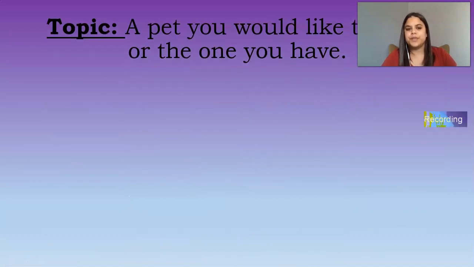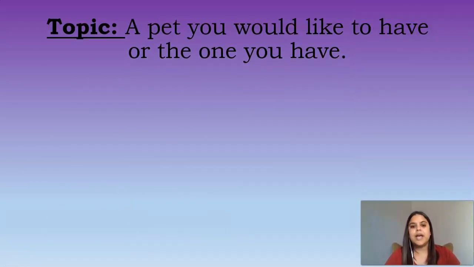So here is my topic. A pet you would like to have or the one you have. That's the topic. If you have a pet, great. We are going to write a paragraph about that pet. If you don't have a pet, that's okay. Write about the one that you'd like to have.